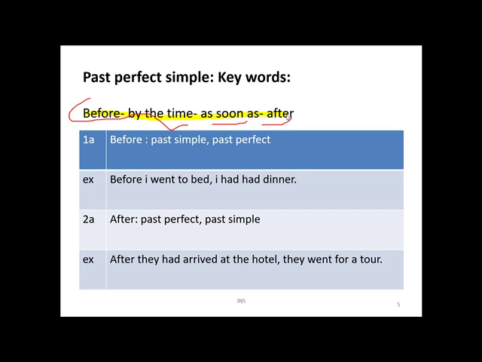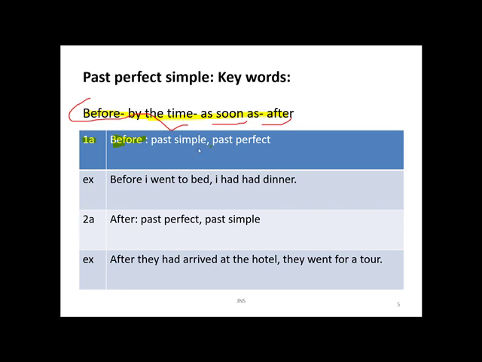What I really need you to know is, when you read a sentence, before changing it into the past perfect, you need to put events in order first. You should know which action happened first. This will be the easiest way for you to be able to change a sentence into the past perfect form. Let's get to the first example, which will make it more clear. All right, here number 1. I tell you that before and by the time as well are followed by two parts of the sentence separated with a comma.